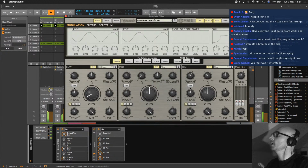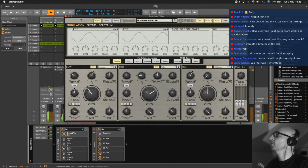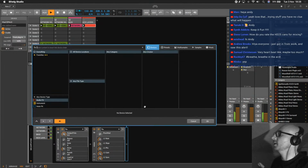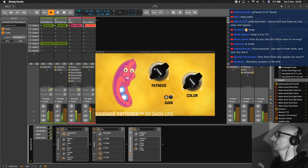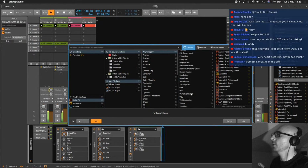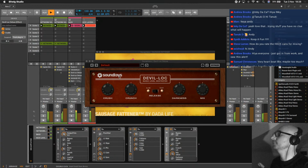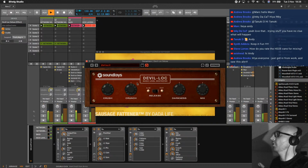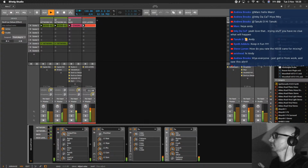Let's go to bass, distortion, firm bass guitar. And then after that, I'm going to add a sausage fattener. And I'm just going to whack this bad boy up like that. And then I'm going to add Sound Toys Devil-Lock again. I've already used this today. I'm going to leave it bright. So this should be pretty raucous. It is.